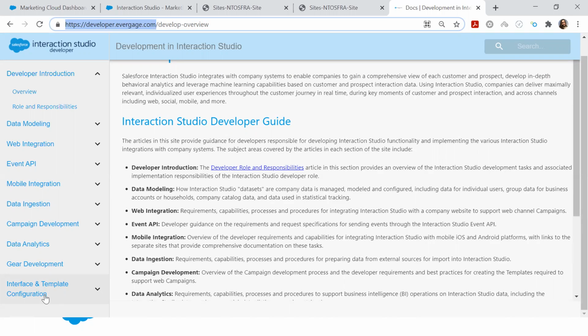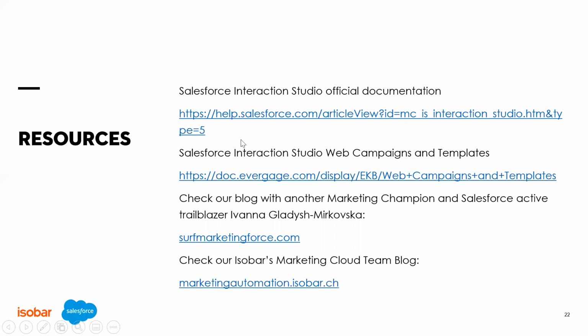Previously it was very limited. Now the Evergage team and Salesforce team extend it, I can say, on a daily basis, because sometimes I miss something, but then it appears in a week. So they keep extending this documentation as well. Perfect. So we will share the presentation deck along with the recording. Yes, when I upload it on YouTube, in the description area, I will link this presentation deck. And I will include from my side this developer link as well, just to have it in the presentation.